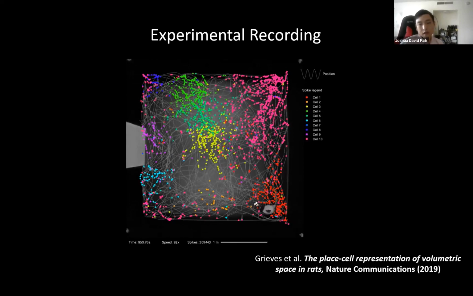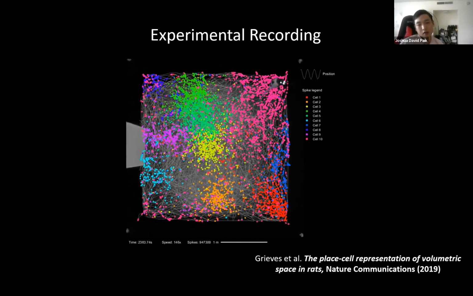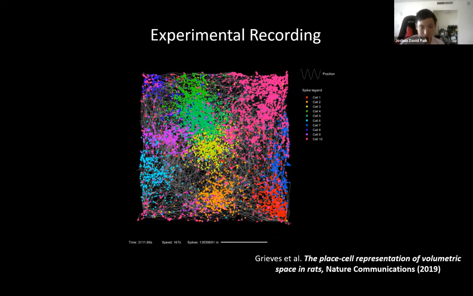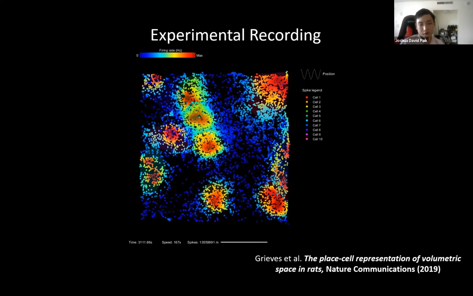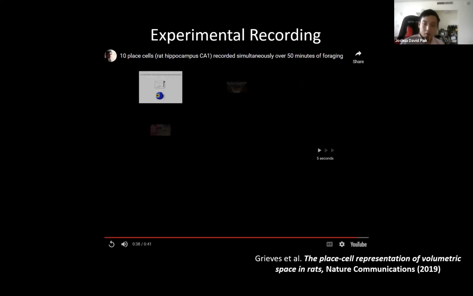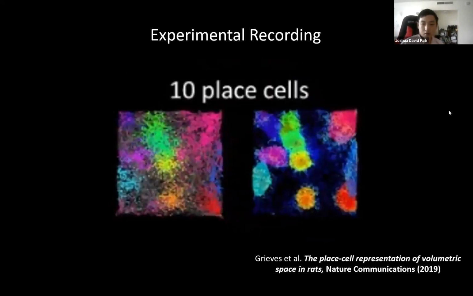So what we see happen as it goes on is that we see patterns emerge. For example, in the top right corner, we see that neuron 10 tends to be actively firing when the rat goes into that top corner. And we saw that for other ones. Okay, going to the next slide.